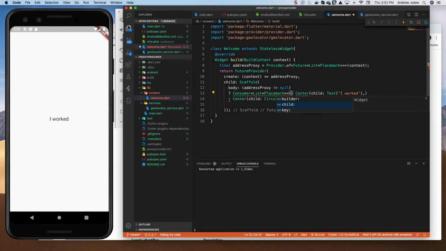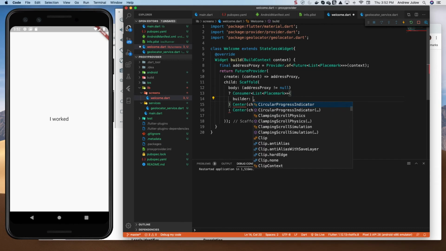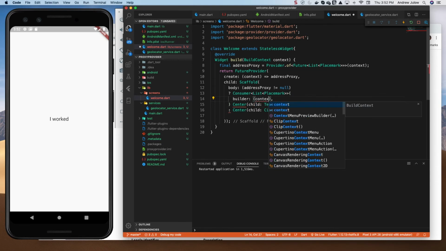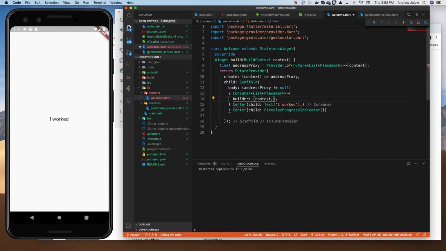And that consumer will need a builder widget. We can pass it a context, and we can pass it our dynamic value, which we'll call an address list, so that'll be a list of placemarks. And then we can just pass it this widget. You can also do just underscore on context and a double underscore on widget if you want to. Those are kind of useless for our purposes.